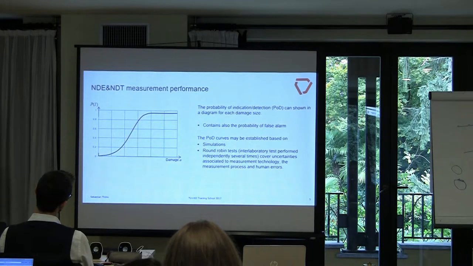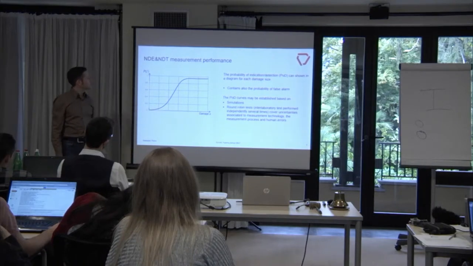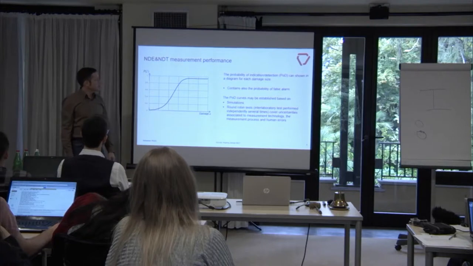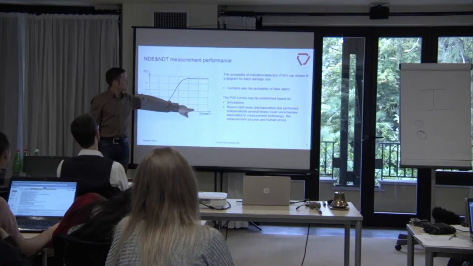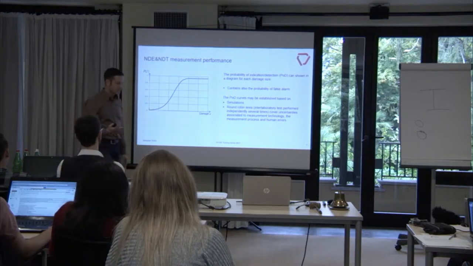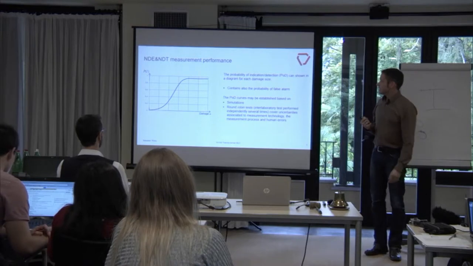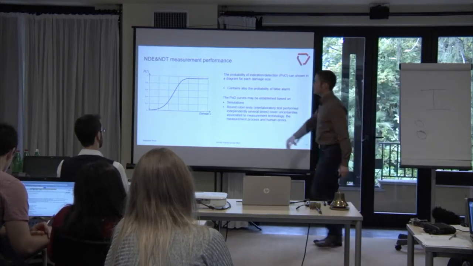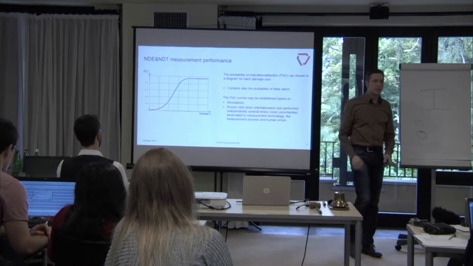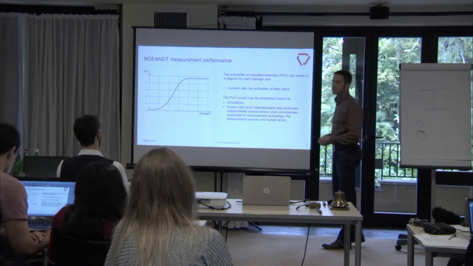It looks like this. For low damage size, you have a low probability of indication, 0.05 for instance, here. And then for a very high damage size, you may reach 1. But even if the system reliably detects, meaning with a probability of almost 1, there can be some operational errors. And the operational errors are here. So that's basically human errors. It should only be 1 for very large damage sizes.